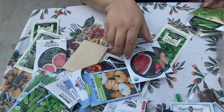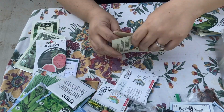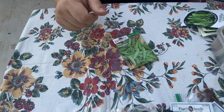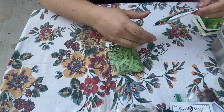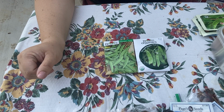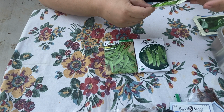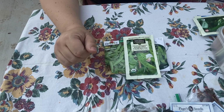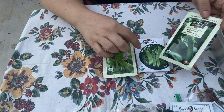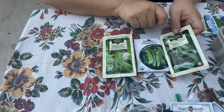Okay, let me clear off my stacks here. All right, here we go. Sugar Daddy peas. That'll be fun. I got Oregon Sugar Pod 2. I have no idea what that means. And then a dwarf gray sugar pea pod. And then a Sugar Pod 2 snow pea. Maybe that's the same thing. Maybe these are the same. Sugar Pod 2, Sugar Pod 2.